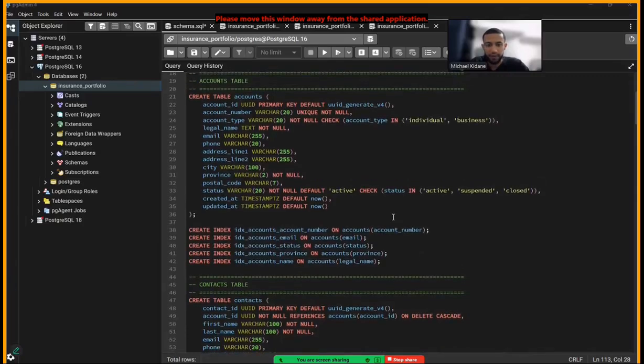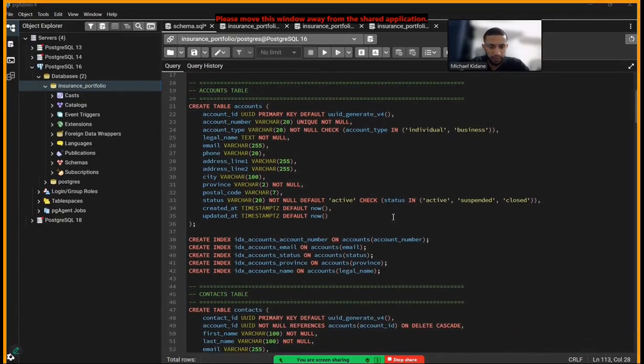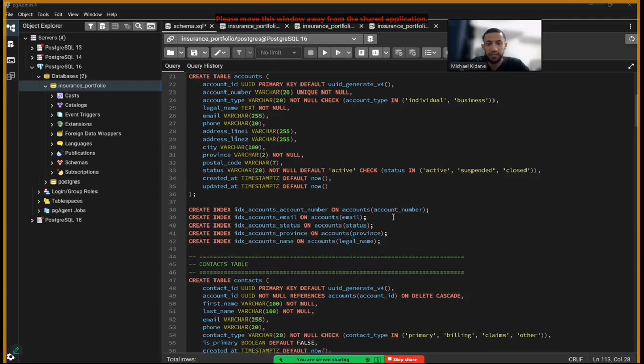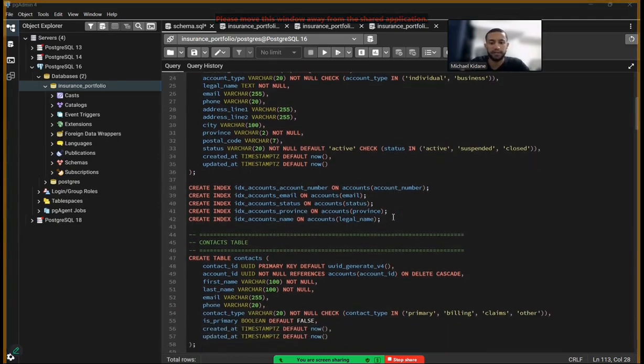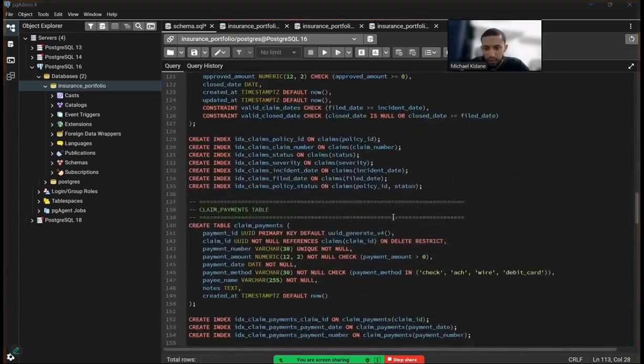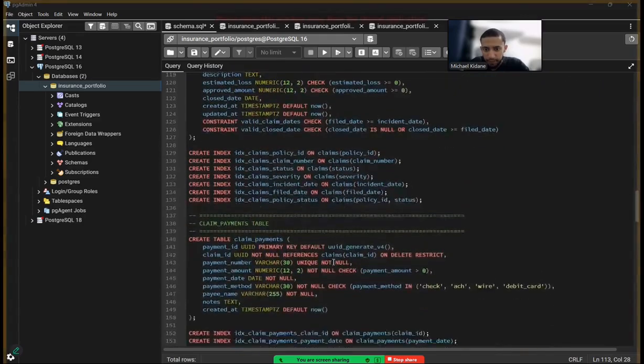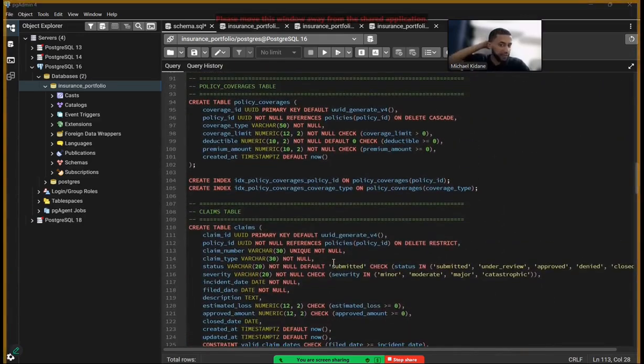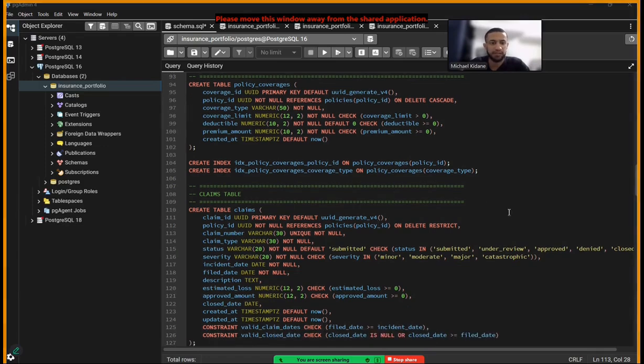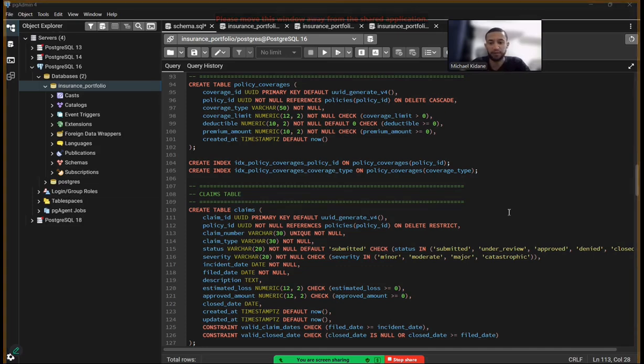From this ERD diagram, I was able to translate everything into Postgres tables using UUIDs and foreign key constraints. So for example, if we scroll to the claim section, you literally cannot create a claim without a policy being attached to it. The database enforces that for you. It's not just a constraint that exists within the front end; the database enforces it as well. So the integrity of the system isn't just handled inside the front end, it's also enforced inside the data layer.